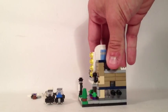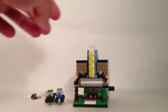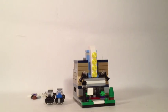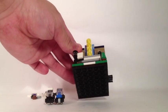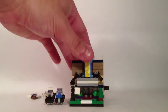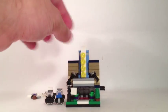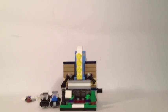So the main model is pretty interesting. It's got a lot of different colors and different designs to it, mainly sticking to some different shades of blue and some tan. They also have some gray in there. You can see through the windows, and as you saw in the building video, the inside is hollow in the 2x4 area. So that kind of allows light to go through, and you can see the windows and see the doors. We also have this little red carpet that's imitated on the outside, so that's kind of cool.